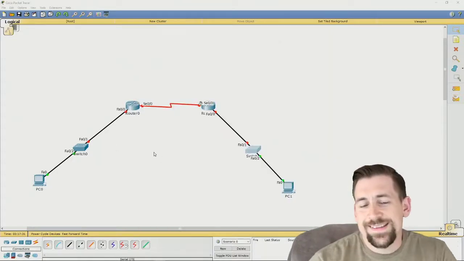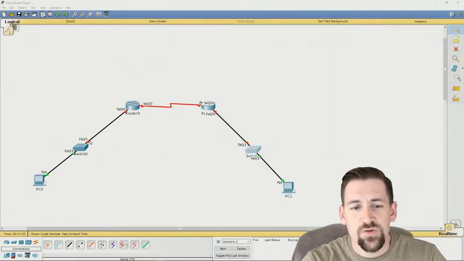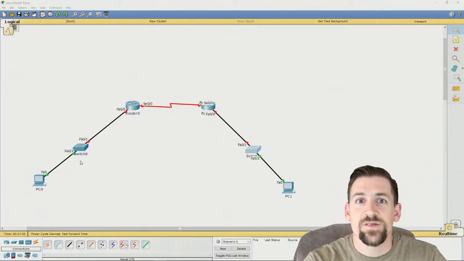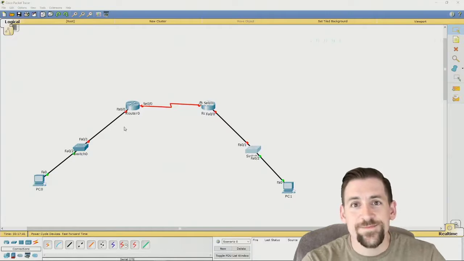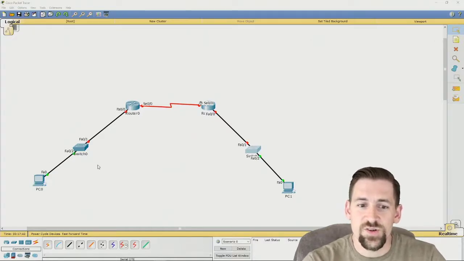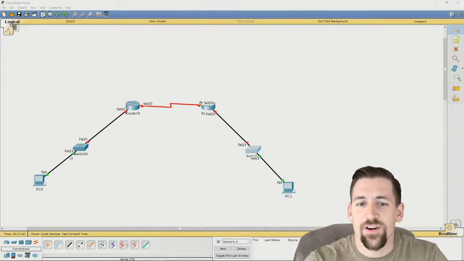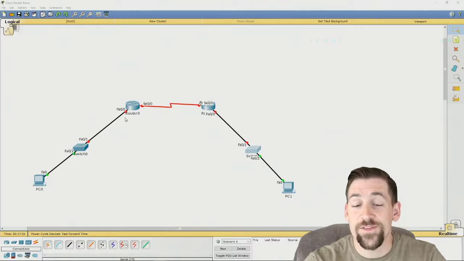And so you'll notice that we have our little red bulbs here and green bulbs, indicating that these links are active, and these links are administratively down. This makes sense fundamentally because our switch ports are active when we fire that switch up, and our router interfaces are administratively down by default. So we need to go in and configure some interface settings.